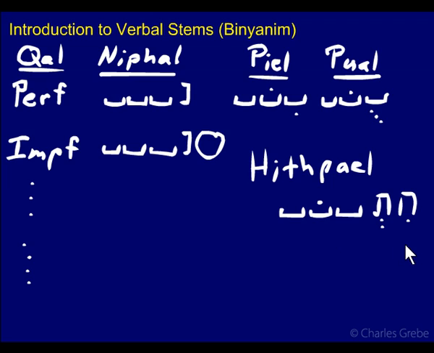You have hit, or once you move down, if you look down the column into the imperfect, you'll see yit in some forms, or tit, or et, or nit. And then in the participle, you see mit. This one is easy to recognize because this prefix here is so big, and it's so audibly recognizable that when you encounter it, it's not that hard. But you can see how these three are related. They're related because they all double the second radical. So that's a set. Maybe I won't put a box around it; it'll get too messy. And then we have two others. We have the hifil. Let me write that down here.